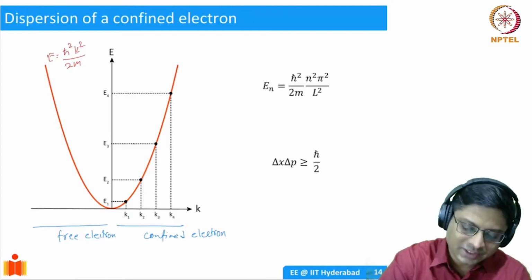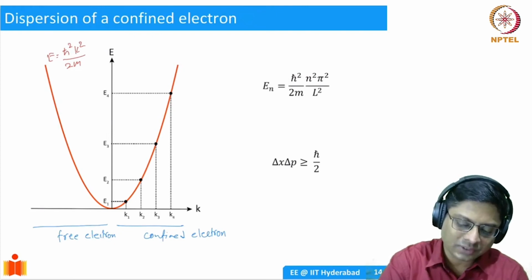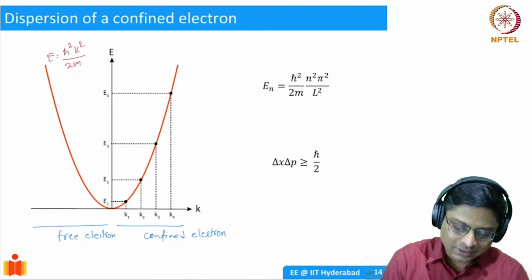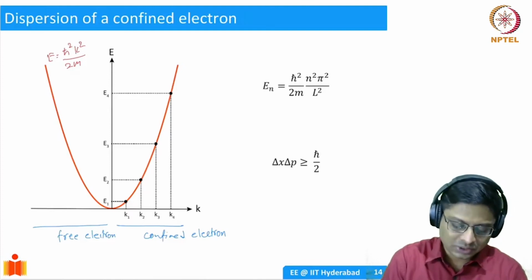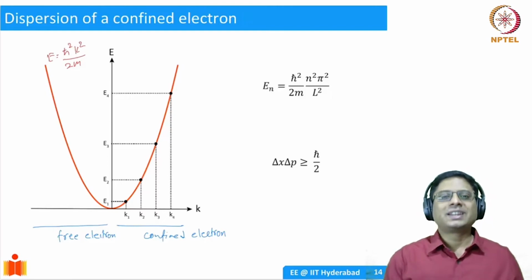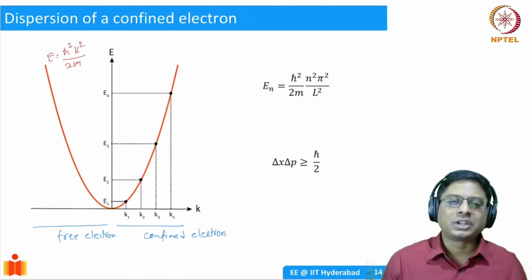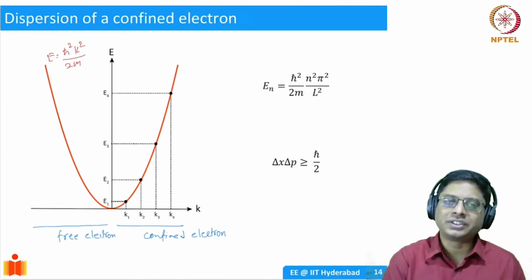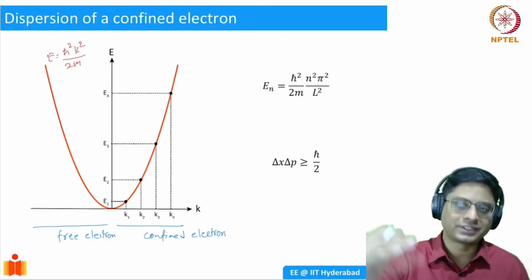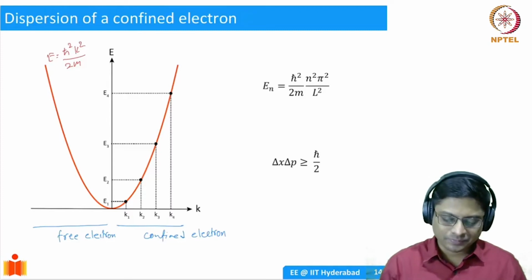But it turns out that energies are basically discrete, and the discrete energy levels are given by n square pi square by L square into h cross square by 2m. So in the allowed cases, you have discrete amounts of energy. This essentially is why you call it quantum mechanics. Energy was continuous in the first case, and then it became quantized. There are discrete energies which are allowed. That's why we call it quantum mechanics.